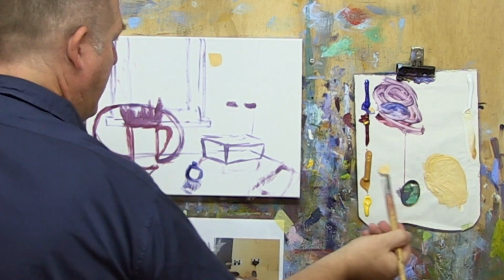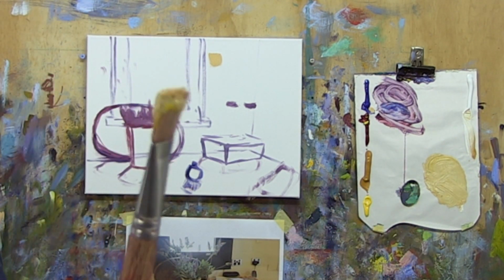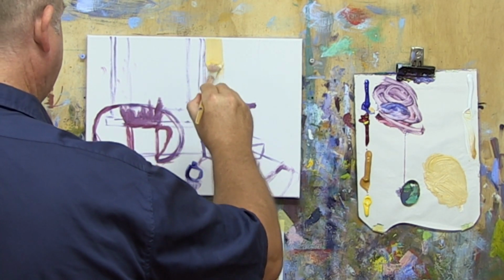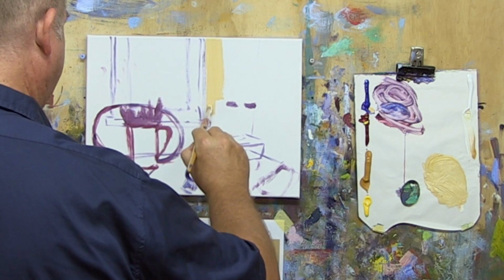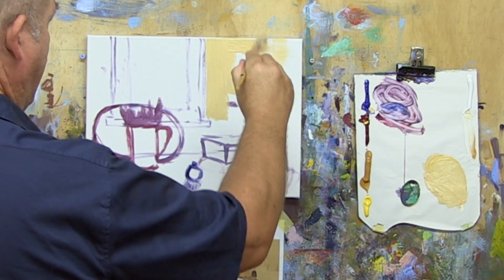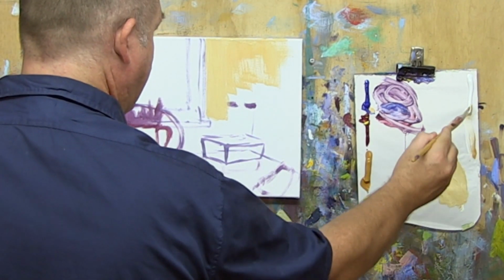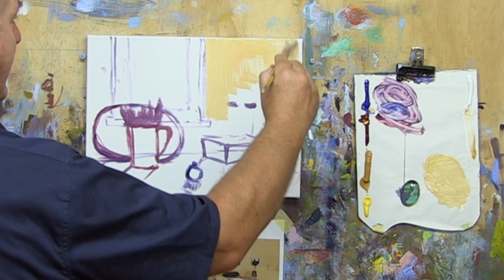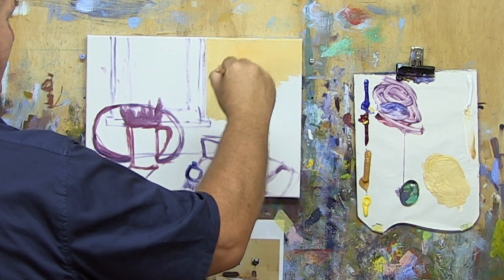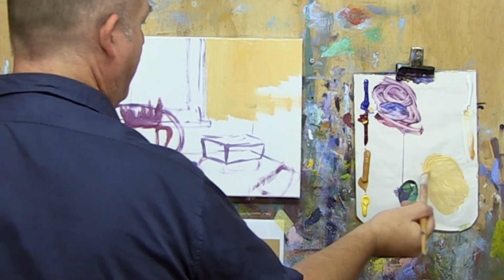Okay. So look, I've got big thick paint on here, right? I'm not going to muck around here. I just want to block in this paint in this wall. There's no point fussing with this. Use a bigger brush. I probably have gone down to too small a brush to be frank, but hey, I'll lighten it as it gets further away from our subject. And notice I'm just using a bit of a scrubbing effect. I'm going to lose those 2 power points. I don't know whether I want them there or not.